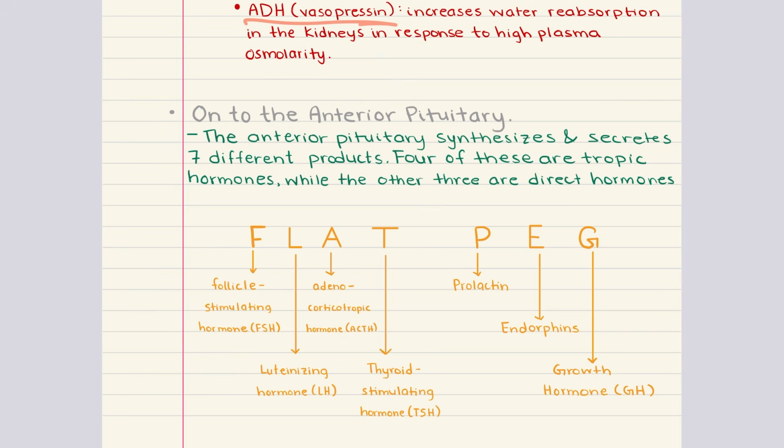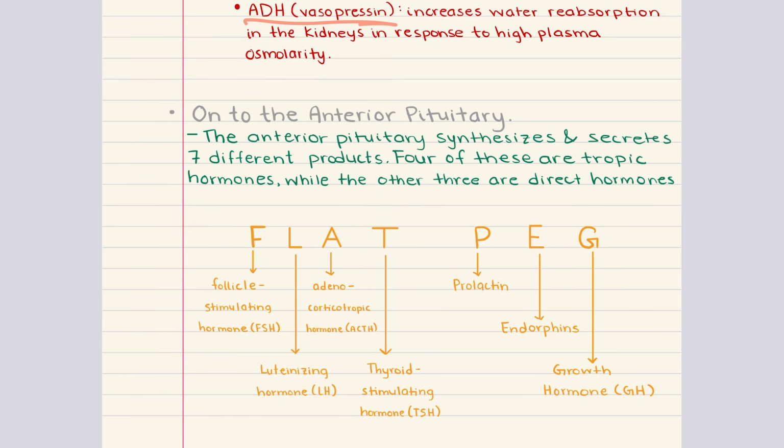The pituitary gland is divided into two distinct lobes, the anterior pituitary and the posterior pituitary. Each lobe functions differently, and it releases its own set of hormones that control vital physiological processes throughout the entire body. Now, we're going to begin with the anterior pituitary, which plays a role in regulating growth, reproduction, stress, and metabolism. And the anterior pituitary gland is a true endocrine organ, and that's because it synthesizes and secretes hormones.